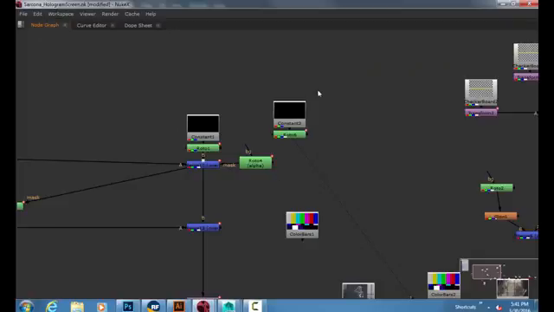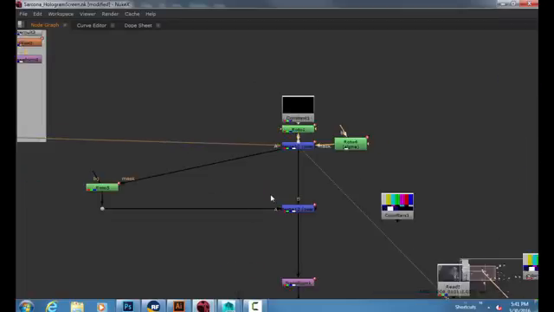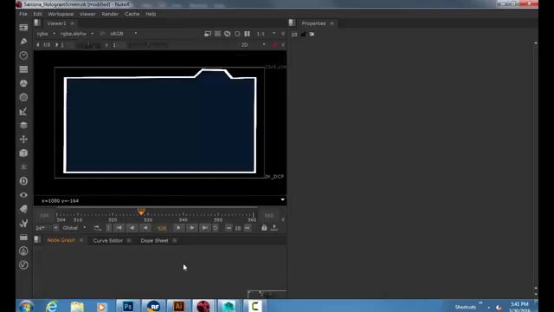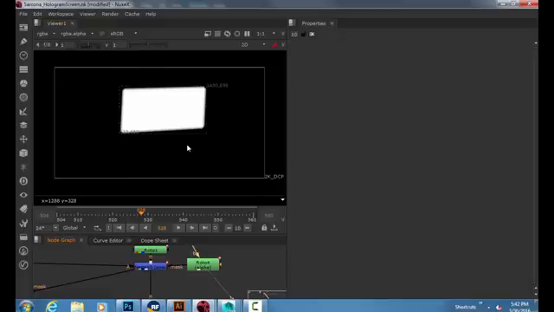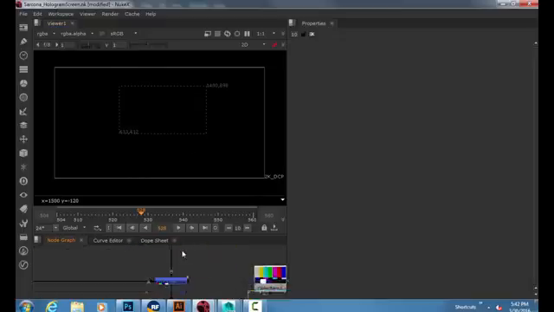So let me delete that just so I don't confuse myself. And you'll see here's my constant in roto, and then here's this other merge that's inside there. All right. There we go. So that's what mine looks like. Okay, and it took a little bit of tweaking to get it to be lined up exactly where I wanted it to. I remember what I used that for. Oh, I used it for something else.